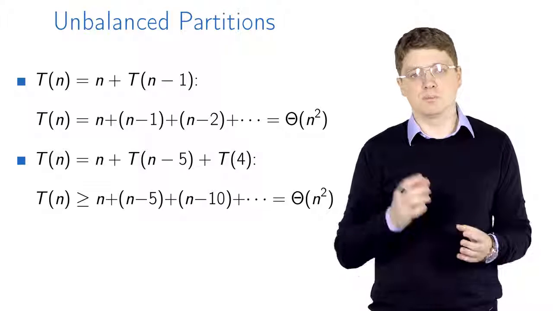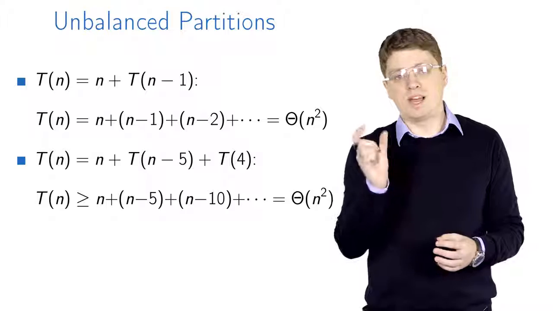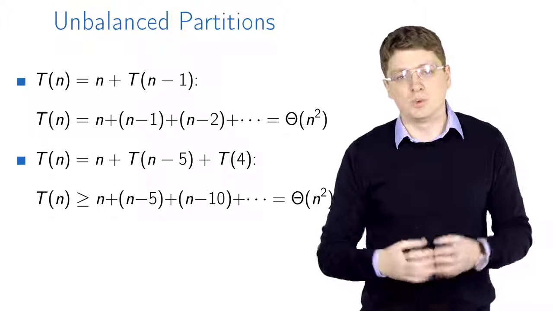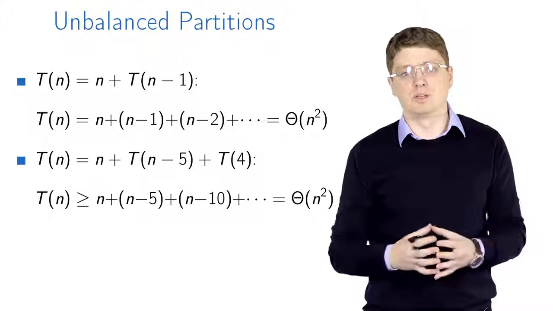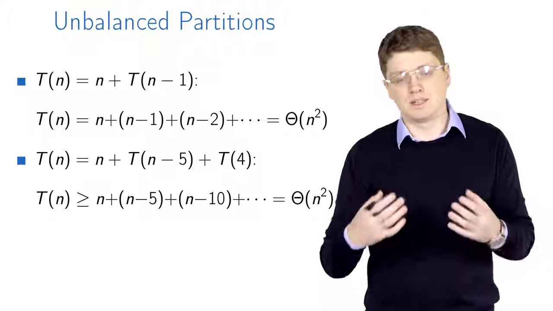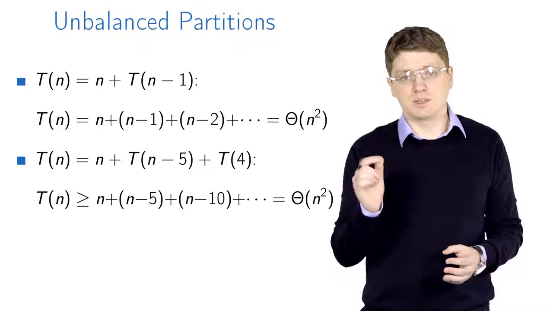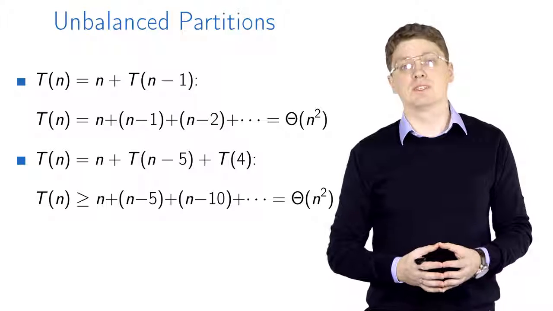The only difference with the previous arithmetic progression is that now we have step 5. The difference between neighbors is 5, but not 1. Well, still, this arithmetic progression has a linear number of terms, which means that its sum grows quadratically, with the only difference that the hidden constant inside this theta is smaller than in the previous case.